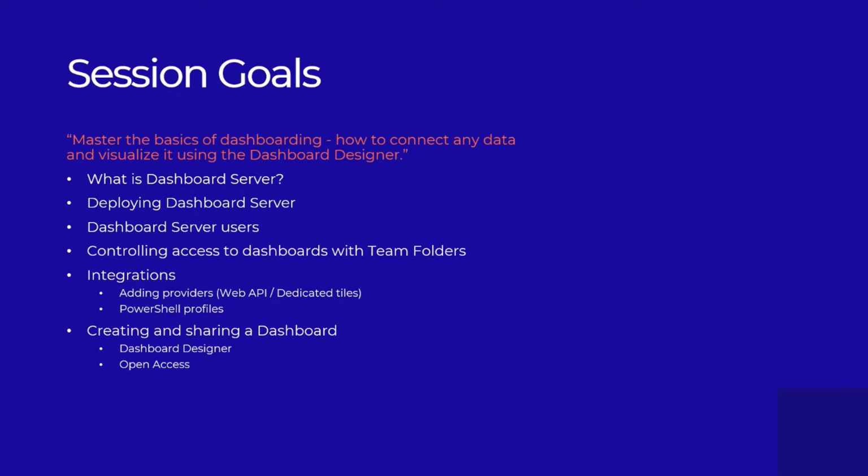And then we'll look at the integration types. So we'll look at a few of the different integrations that are available. We'll look at where you can add providers such as Web API and dedicated tiles. We'll also look at PowerShell profiles as part of our new PowerShell Tile. Finally, we'll look at actually creating and sharing a dashboard.